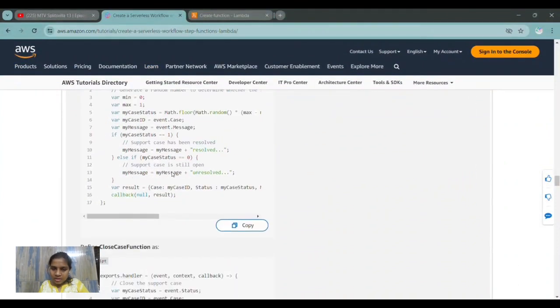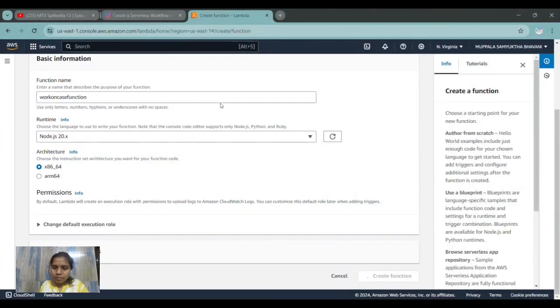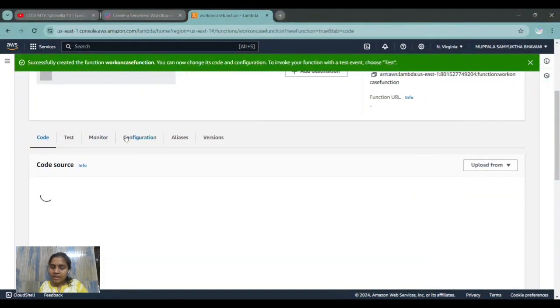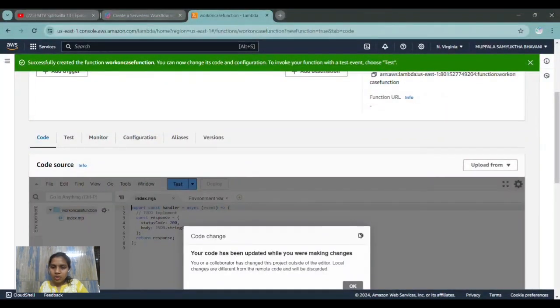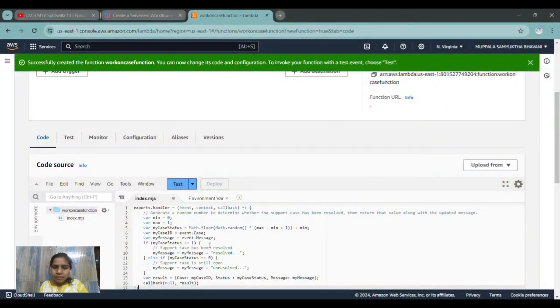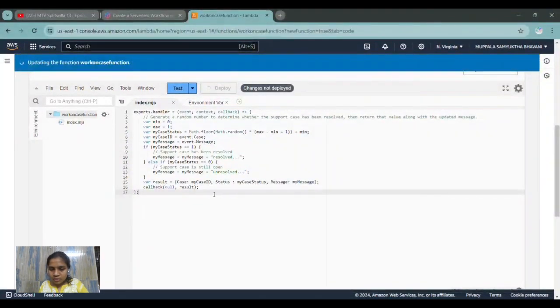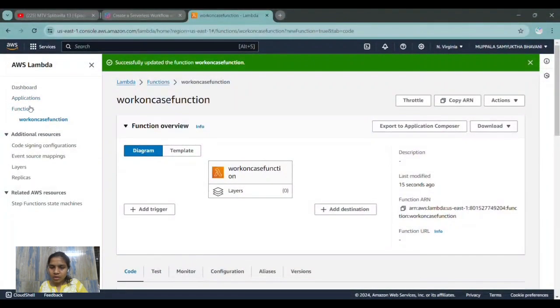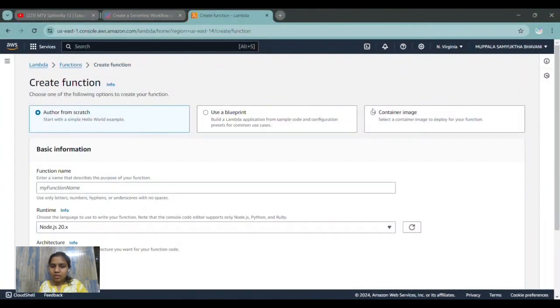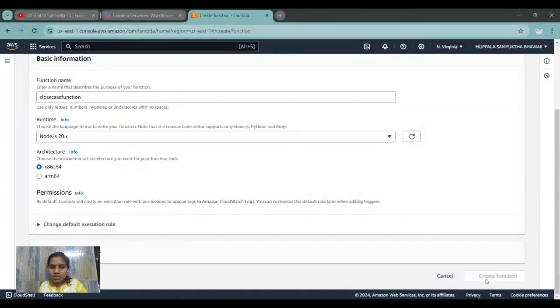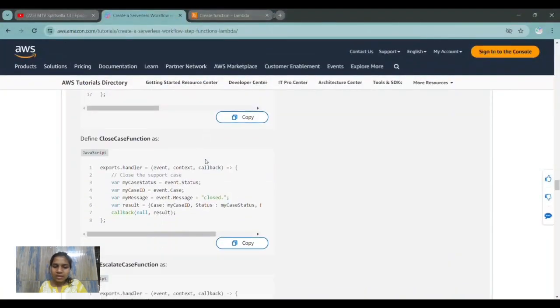So here, based on this output, we can know that all the test cases are passed or should we work on it based on this output. So we are doing the same procedure that we have done for the before function in the lambda. The code is being pasted from the steps into the lambda function by giving the appropriate names that we have created in the state function.